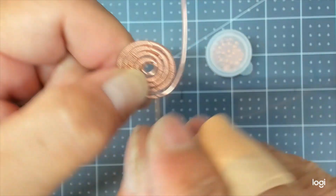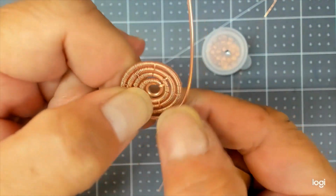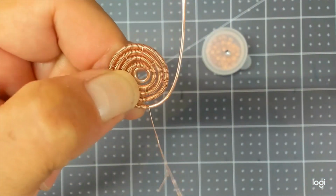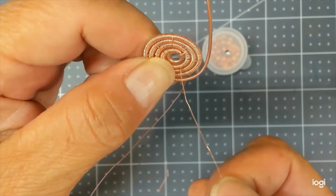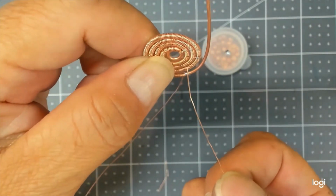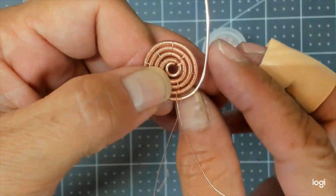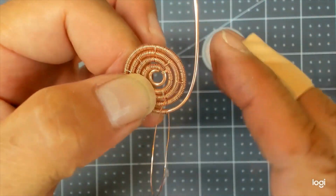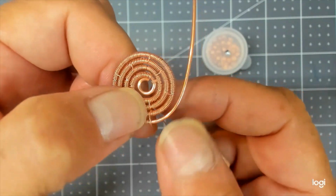Ouch, I just poked myself in the finger with this needle. Don't do that, that hurts. Keep your bottom finger out of the way when you're doing that. I'm also under the camera, I know you won't do that to yourself, but those are the hazards of working with that thing. But you need it. Otherwise, this would just be miserable to try to get through these coils.